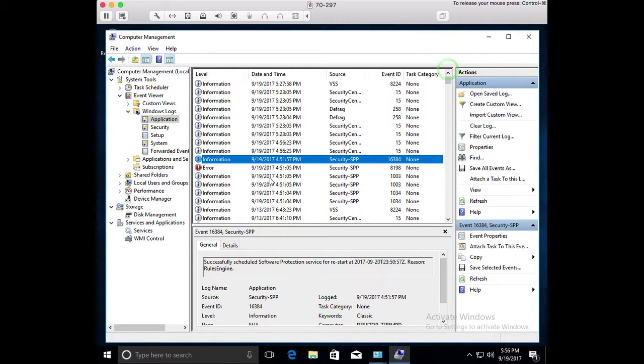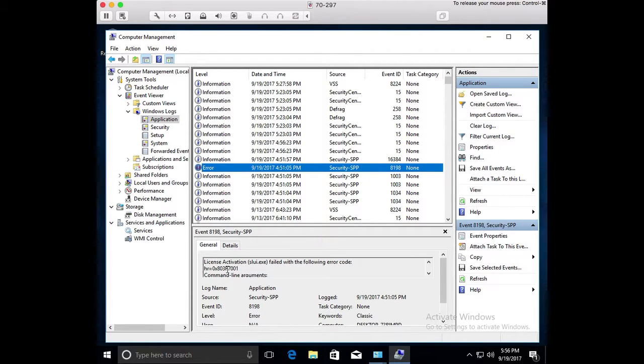Now, to get back to the little error here, this error I happen to know. 8198 is the Windows didn't activate error, license activation. I was working on an answer file, and then I accidentally ran sysprep on my machine, which wiped everything personalized on my machine, like we talked about in chapter 2. One of the things that was personalized on my machine was the activation license number. So I would have to go and enter it back in. I've just been too lazy to do it. But every time my machine starts up, it looks for activation, doesn't see it, and posts an error. And so now I have an error in my log.